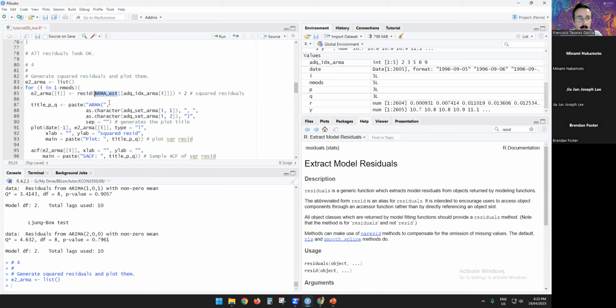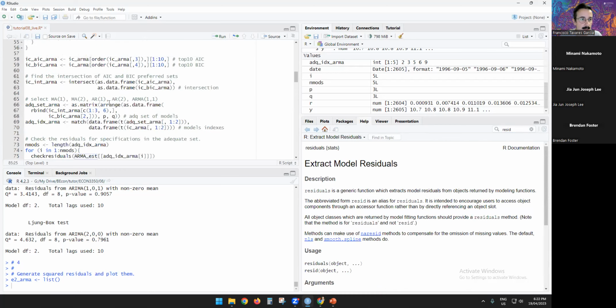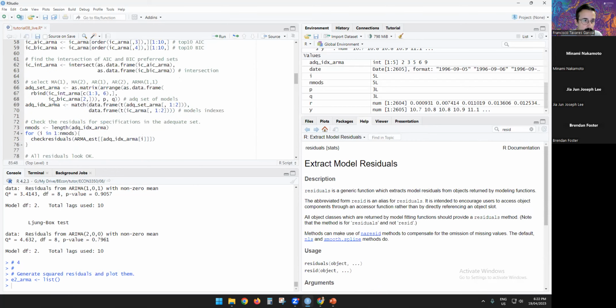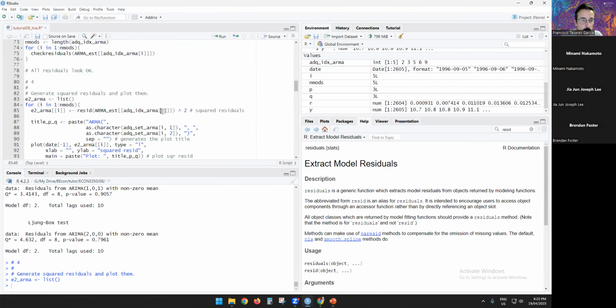And then we get the ARMA estimate that we created in the back here, this list of models. And we look for the adequate index that we also saved back in here for the first one, for example. So the first model would be adequate index, the second one, that's what we're looking for. But we're not saving just the residuals.